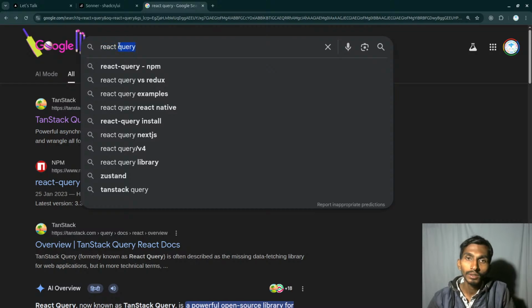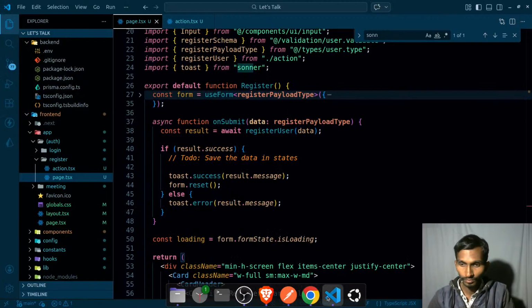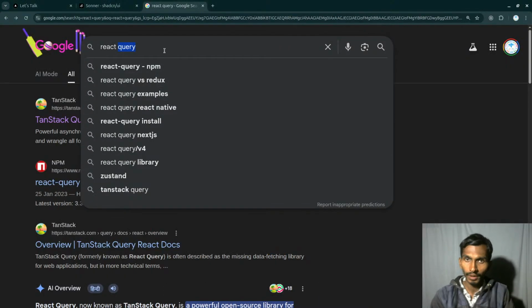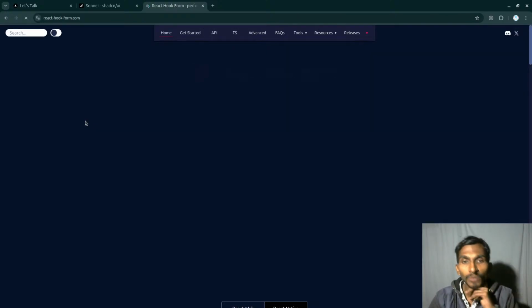So React, what am I using here? React Hook Form, right? React Hook Form. And I should be getting something worth using from here.